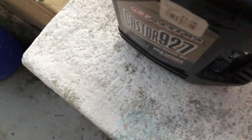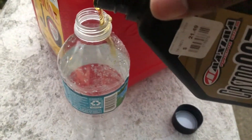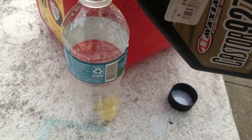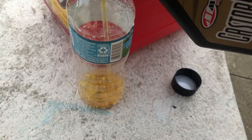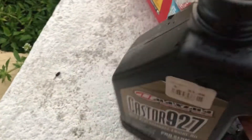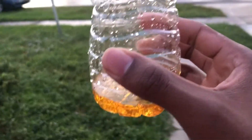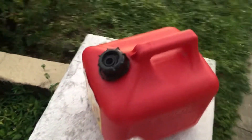As long as you don't put too much oil, you will be straight, because if you do, you're going to burn your spark plug. Let me get this open — alright. So I'm going to pour it in there. I'm going to lean against that, pour it in there, and stop at a certain spot. A bit more, a bit more, a bit more.